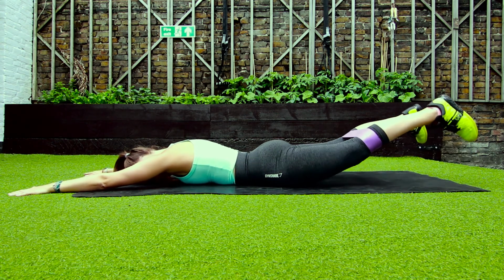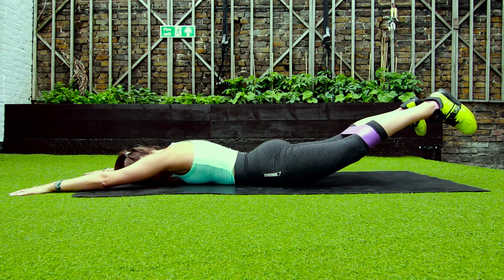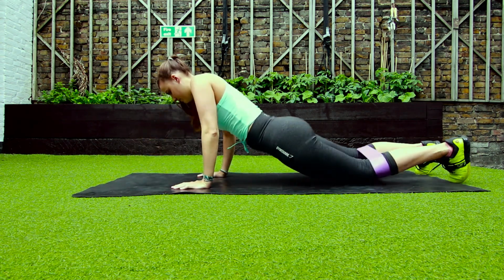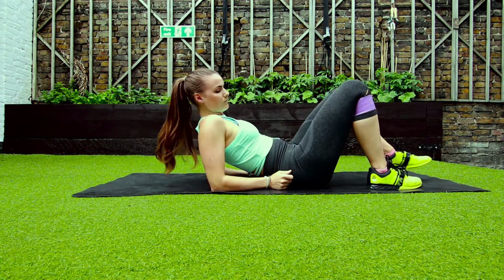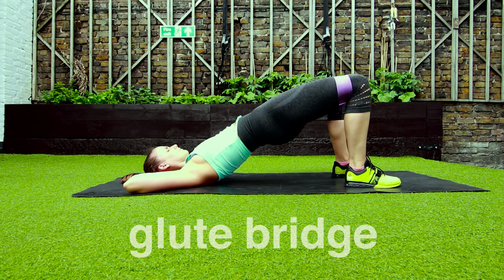You want to keep your legs as straight as possible because if you bend them, you'll probably be bringing your hamstrings into play rather than just squeezing your glutes. And as you can see, I've put a resistance band around my knees just to make it a little bit harder. So the next activation exercise is going to be the glute bridge.